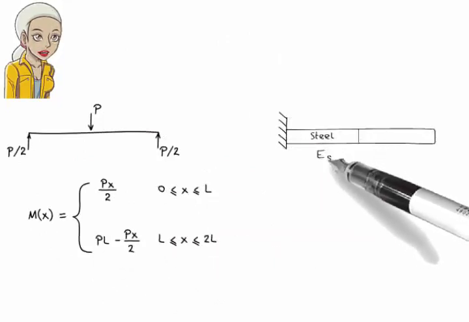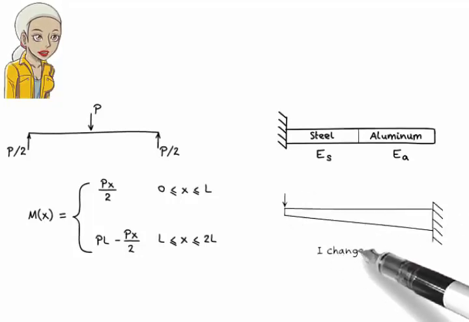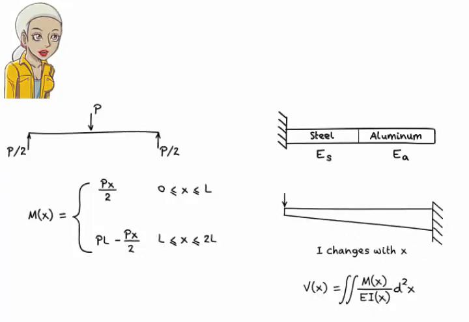Or, what if the beam is made of several materials? If the modulus of elasticity is not constant, how do we handle two or more E's in this integration problem? And what if the beam has a varying cross-section? Wouldn't that result in varying moments of inertia? How do we integrate M over EI when both M and I are defined in terms of x?